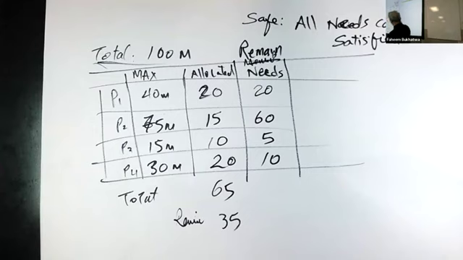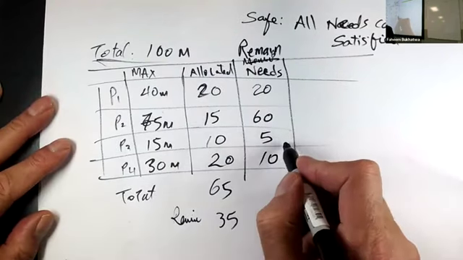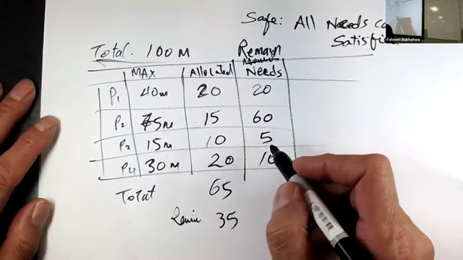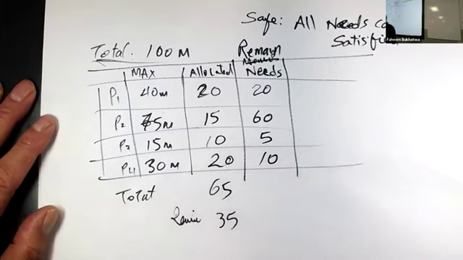So we have 35. Can we accommodate everybody? Not together. We look for the one that only has very little left, and let's go and accommodate them first, satisfy them first. So if this guy comes in first, this is how you do it. If you are asked, is this system in a safe state now? This is what you do.